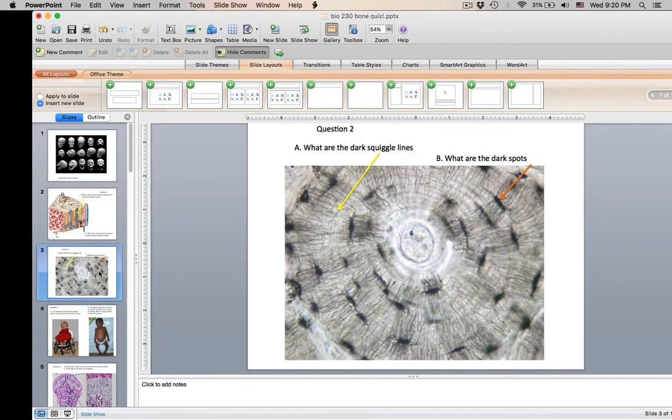Now here was one of our slides that we looked at. Everyone saw this. You said you all knew where all these things were when we were looking at them. So on a close-up here, these black things here, these are lacunae. This is dead bone. It's dried bone. There are no live cells in here. Yes, the osteocytes once lived in here, but this is dry bone. No living cells live here. These little black squiggly lines, those are the canaliculi. Here's your central canal, and each one of these is a concentric lamella. So not sure what you guys didn't get with this one either.